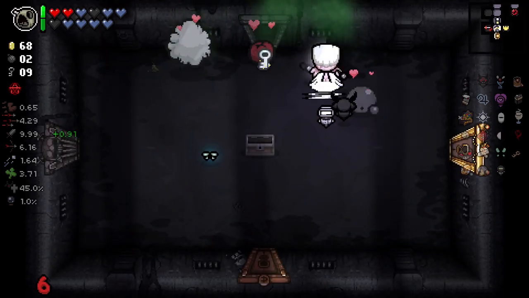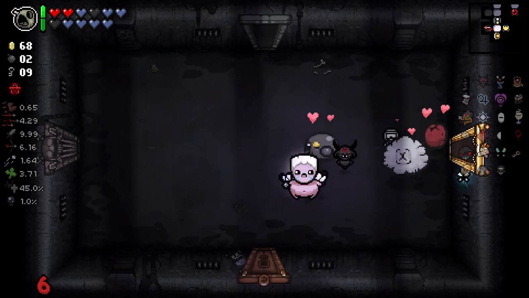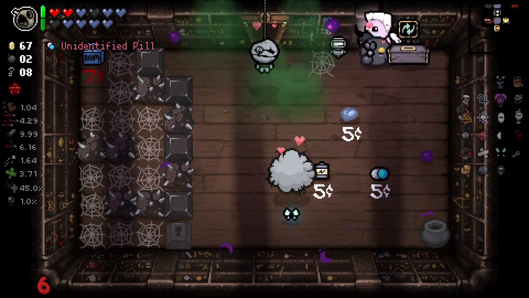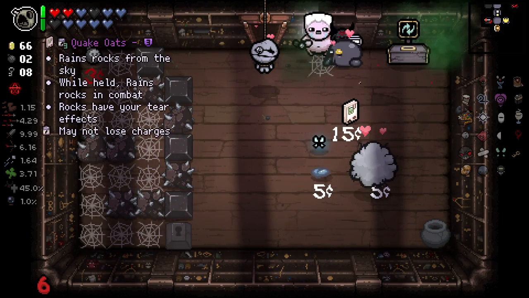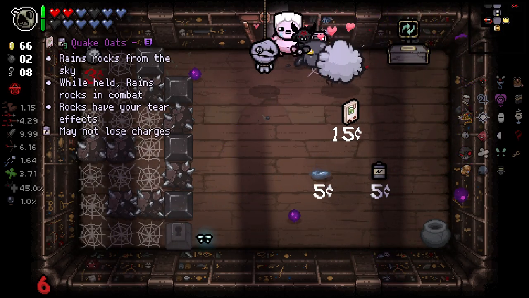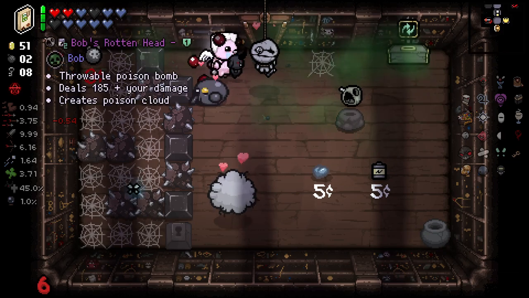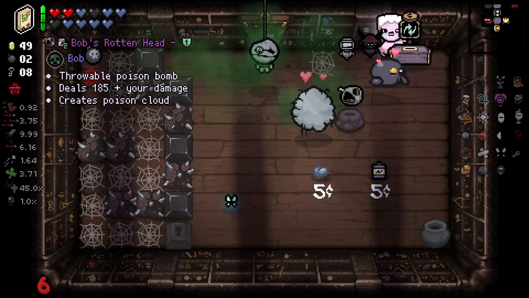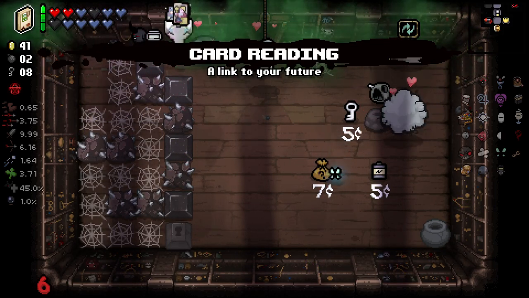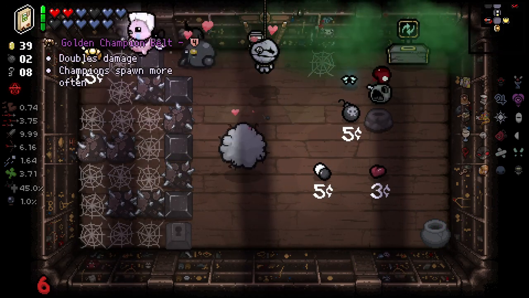God, this charming thing is insanely powerful for a tier 1 item. It's doing very well. Pause button unfortunately doesn't do much for us. Tier detonator is not really our gambit either. Quaker Oats. Rain rocks from the sky. While held, range rocks in combat. Rocks have your tear effects. That sounds pretty cool. I'm going to take that. Ooh. I'll also take that. And ooh, I'll also take that.